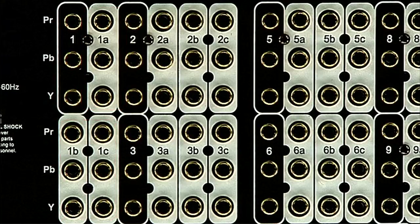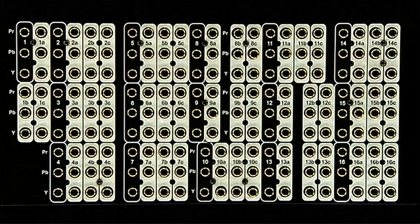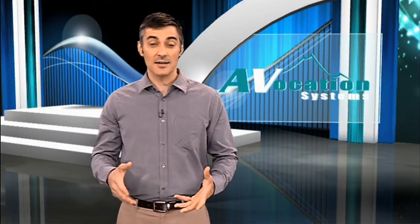So if we only have two 16x16s in the system, then we'd only be using outputs 1A and 1B. If we're using three 16x16s in the system, we'd use all three of the corresponding outputs to go out to each of the three matrix routers. If we expand out a little more, you'll notice we have enough inputs along with the corresponding three outputs to handle 16 incoming sources going out to as many as 3 different routers. As you can see, it isn't quite as complex as it might seem.